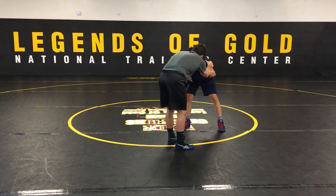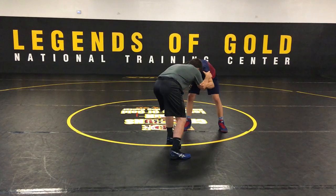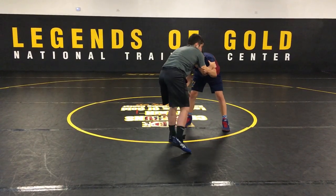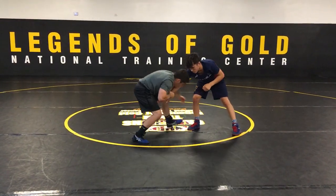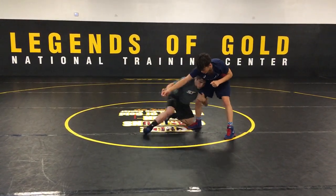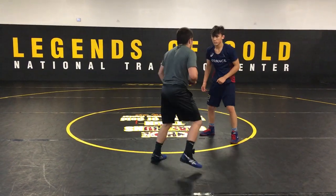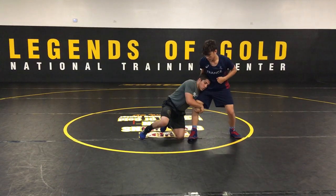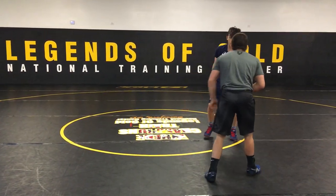Sometimes I'll get to the inside here and go inside instead of grabbing his wrist — I'll reach for it and make him think I'm going to grab it. I let him grab it, even reaching it out for him to grab. Once he does, I catch the wrist, cross wrist into my shot. All I'm doing from this position is pulling it towards my hip, across my body, clearing it so he can't down block on that side. He catches my wrist and I go into my single leg and finish from there.